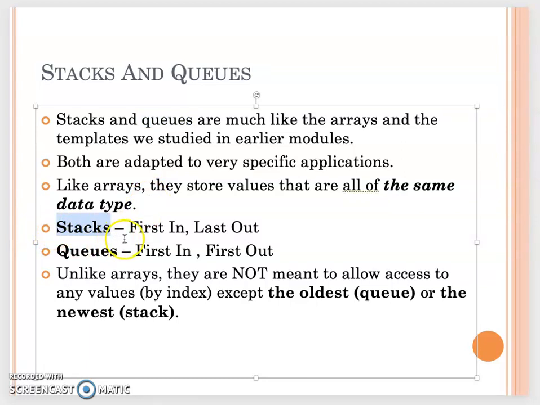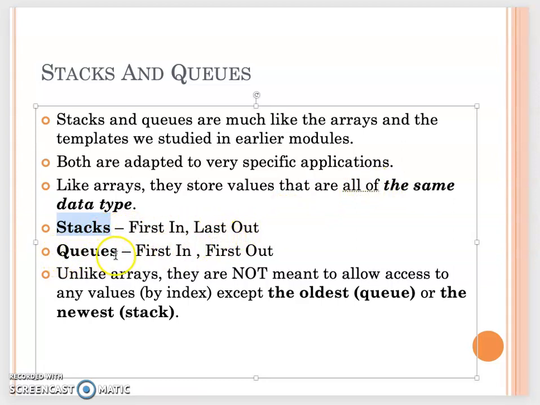So we talk about stack. So stack actually has the first in, last out nature to store the data. That means the first data I store will be the last one being out from the stack. So just like the array we had in the past couple weeks, the stack can store different data types, but all of them should be the same data type. So the stack, we say the first in, last out.